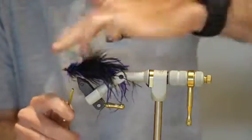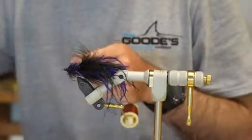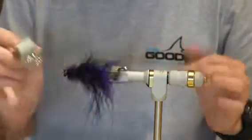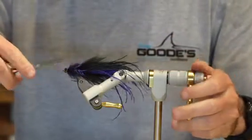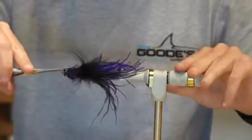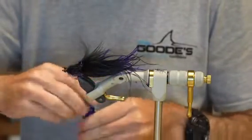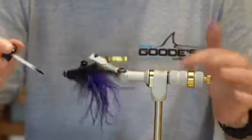And then whip finish. Then once you've whip finished, you're just going to comb out the EP brush a little bit. You can trim it off a little bit. It's just not really necessary. A little head cement, and that's it.